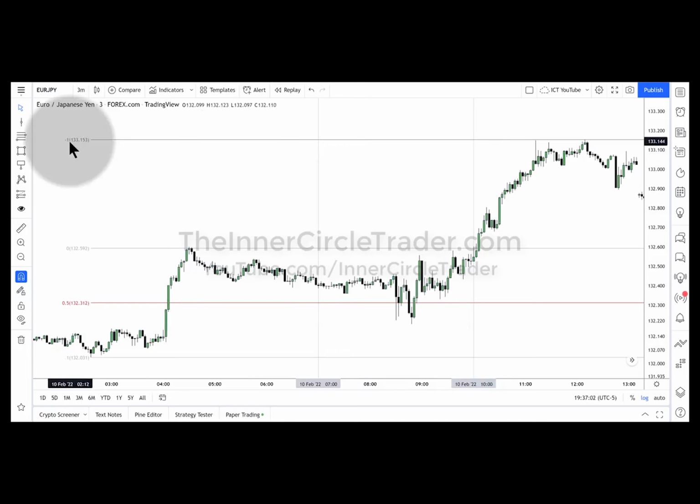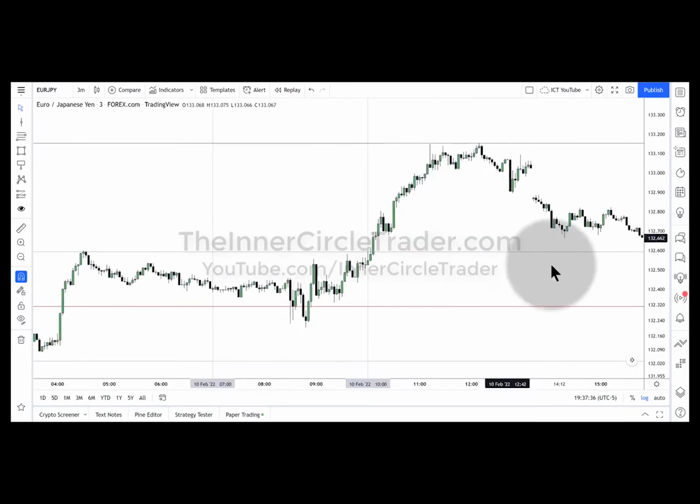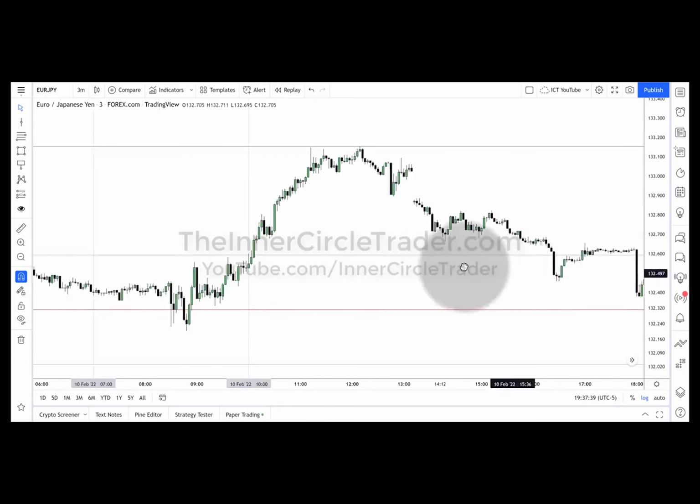standard deviation -1, and I got a lot of questions. You know, what's my setup for my fib? I actually show that on the OTE primer video, so you're welcome to go take a look at that on the YouTube channel as well. 133.153 and that's not that. Let's see. High is 133.153. So right to the point that you'd be looking for. And then we've seen it recede from that.